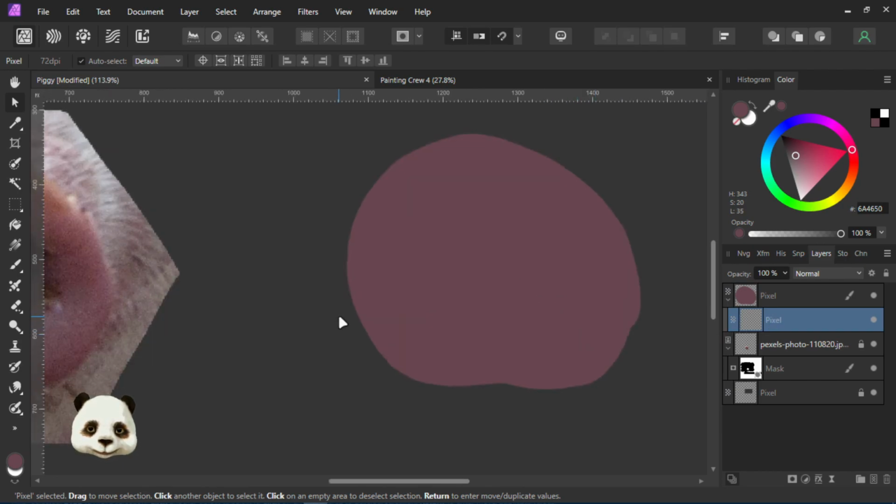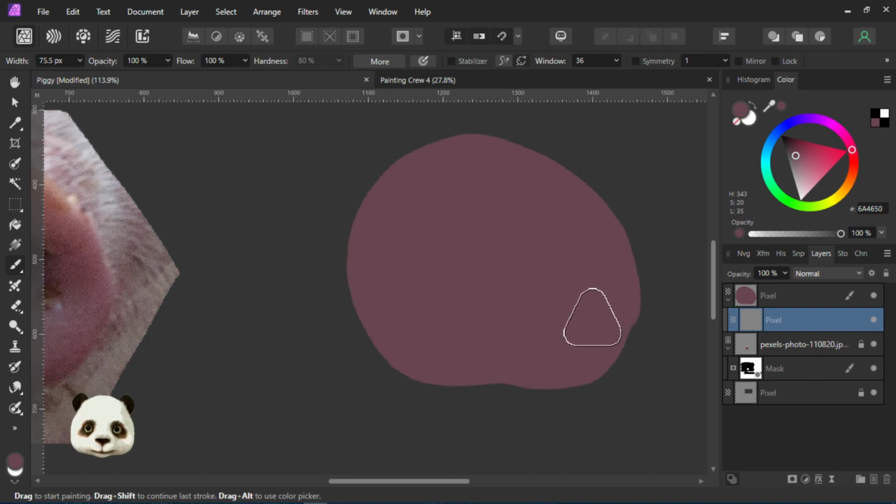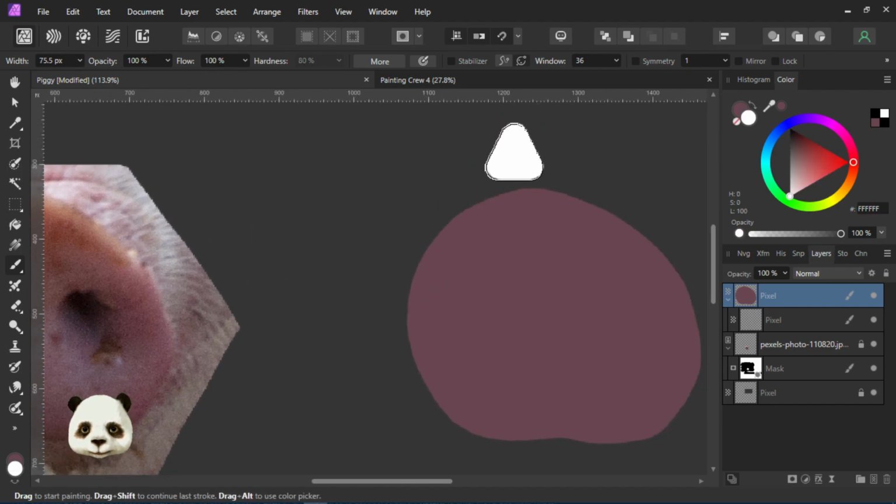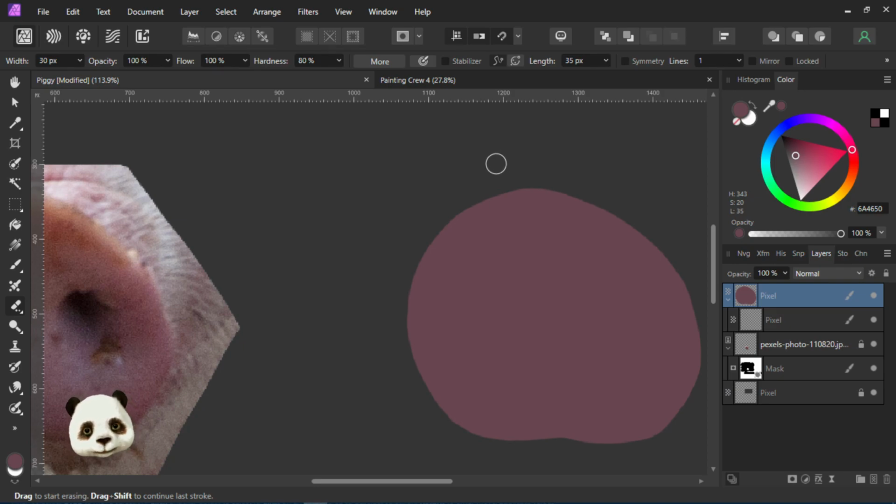So let's fix the snout here. Just a moment. Oh, what am I doing? I'm in the wrong layer. In this layer. Oh. Maybe we'll remove some of, sorry, some of the top.